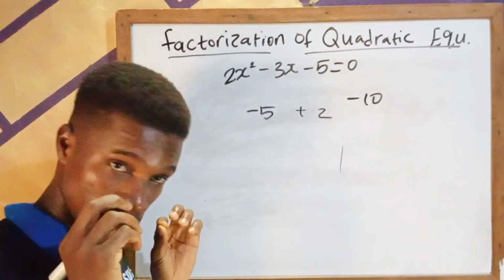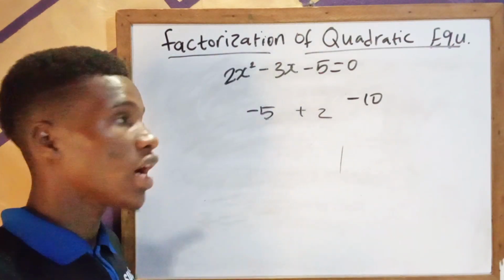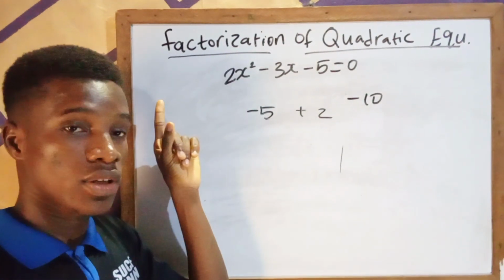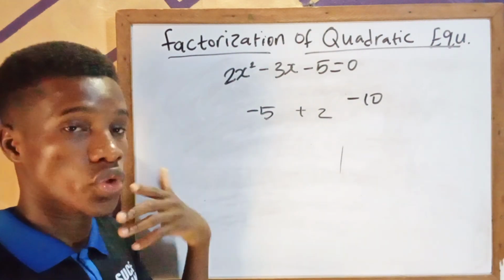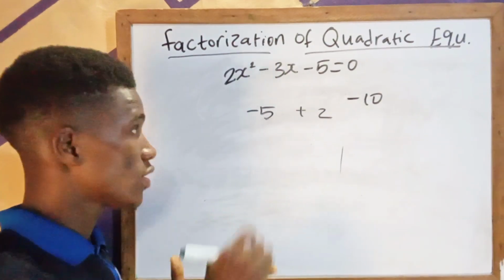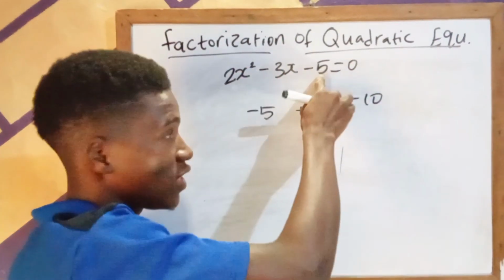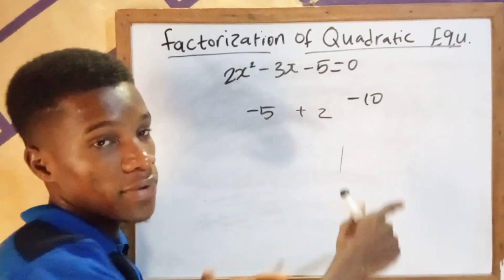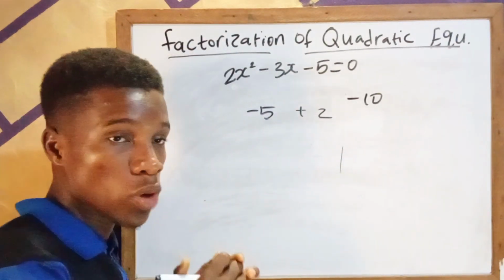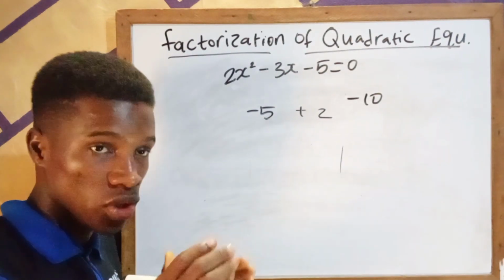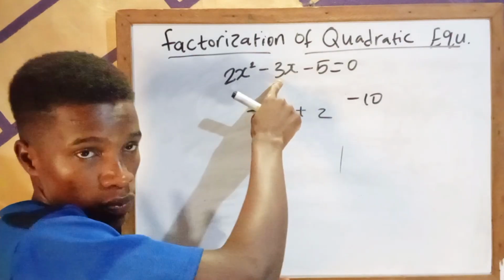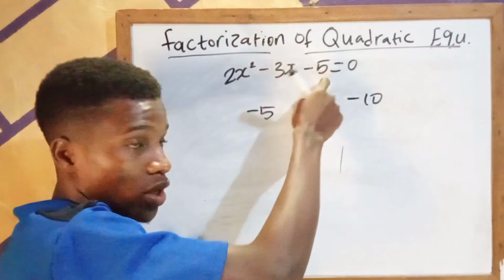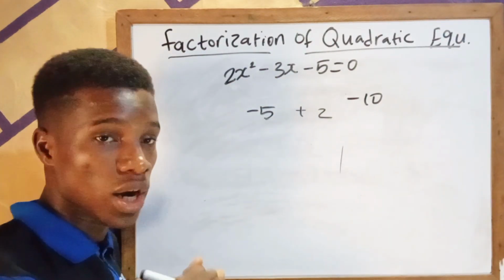Now let me say it again. When the coefficient of x is not 1, you multiply the coefficient of x by the constant term. Then you look for the factors of that product, and from those factors you look for two numbers. There are two combinations, but when you add them, you get this sum, because this one is the sum of roots, right? Then this one is the product of roots. So that is how to approach it.